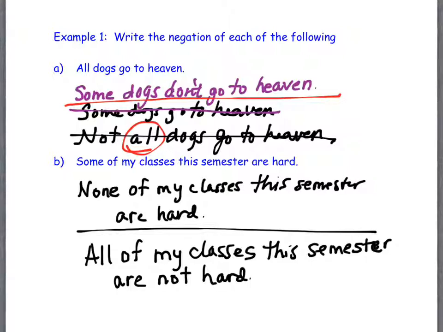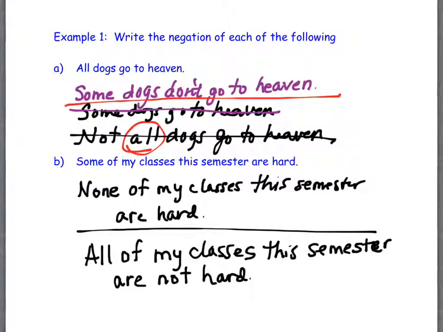But what about on the second one, when you did none of my classes this semester are hard? Doesn't it do the same thing, because then you don't know what those classes are? You know they're not hard, but you don't know what kind of classes they are. You're right, except that the only thing that we're trying to talk about in this class is the hard part. Isn't it the same for the dogs, like the only part you want to talk about is the heaven part? Right, so the opposite of going to heaven is not going to heaven. Same with the classes being hard, not being hard. Wouldn't they be the same situation? You're ignoring what the classes are if they're not hard, and you're ignoring where the dogs go if they don't go to heaven. The problem is where you're starting and where you're ending up.